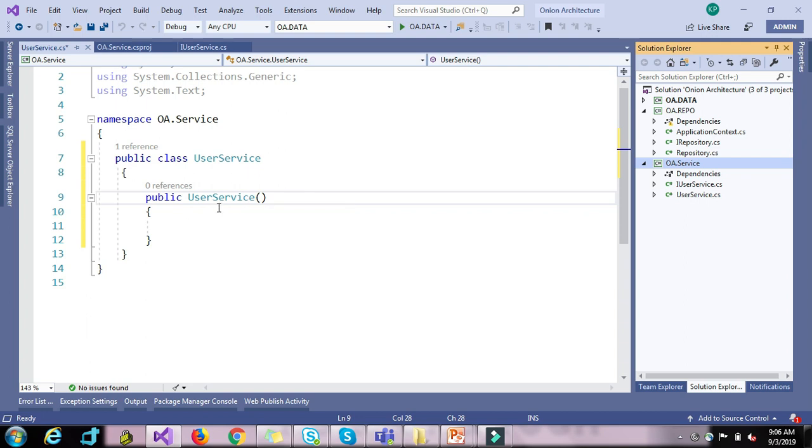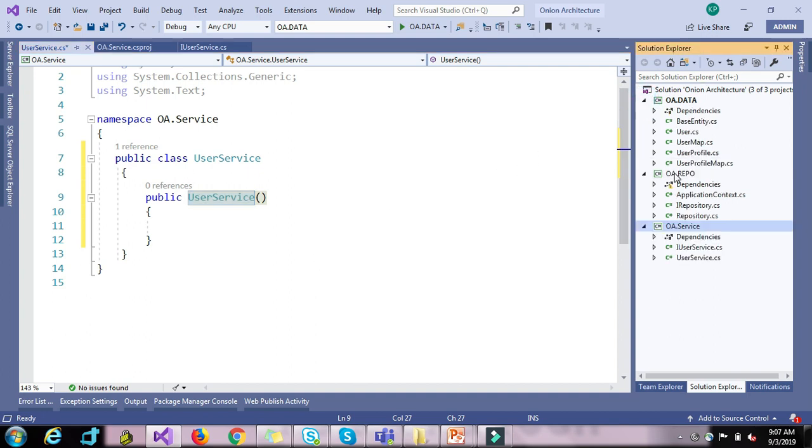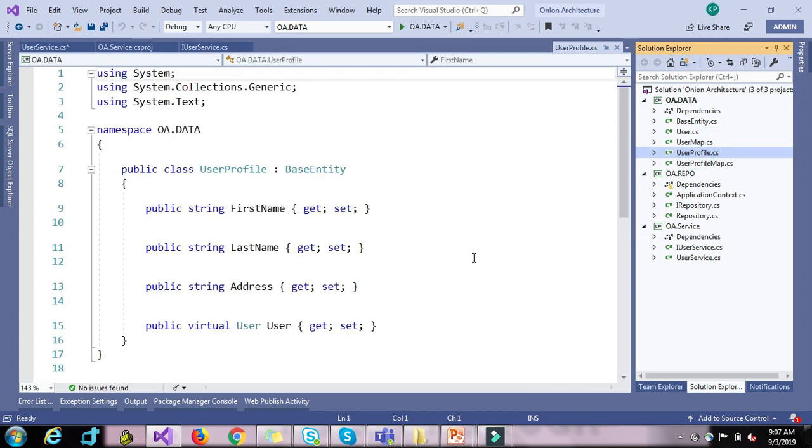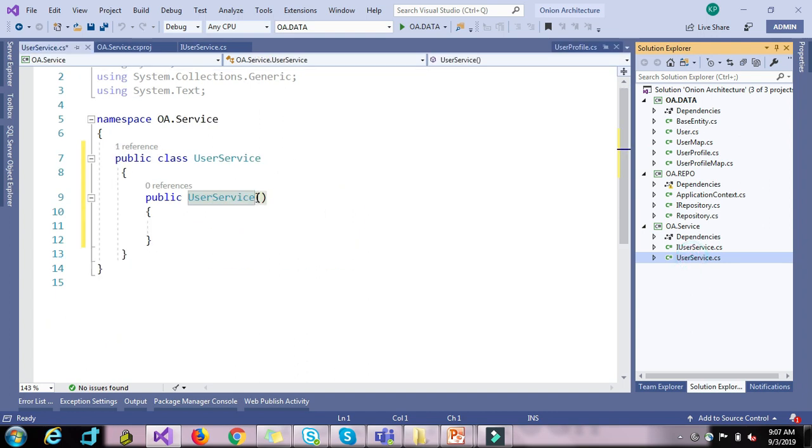Suppose this user has two things, your user entity as well as your profile entity. So we have to inject two repositories here.